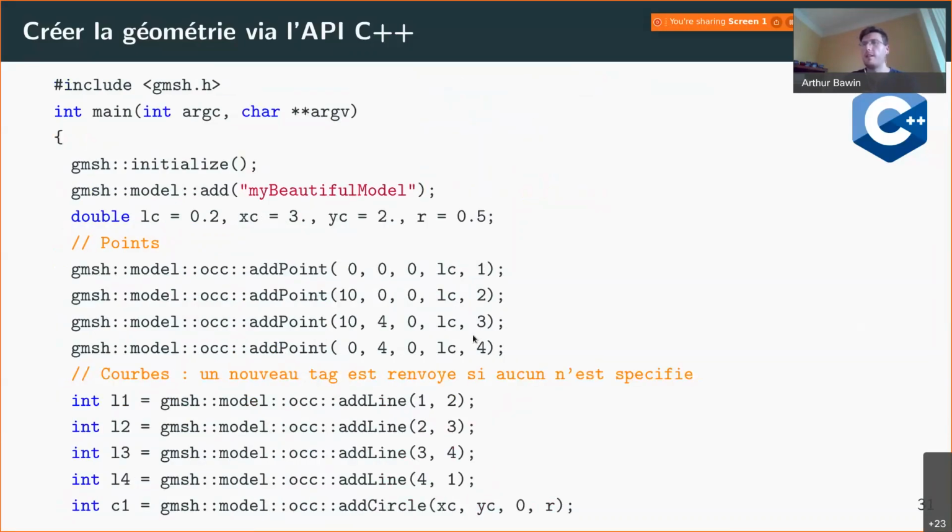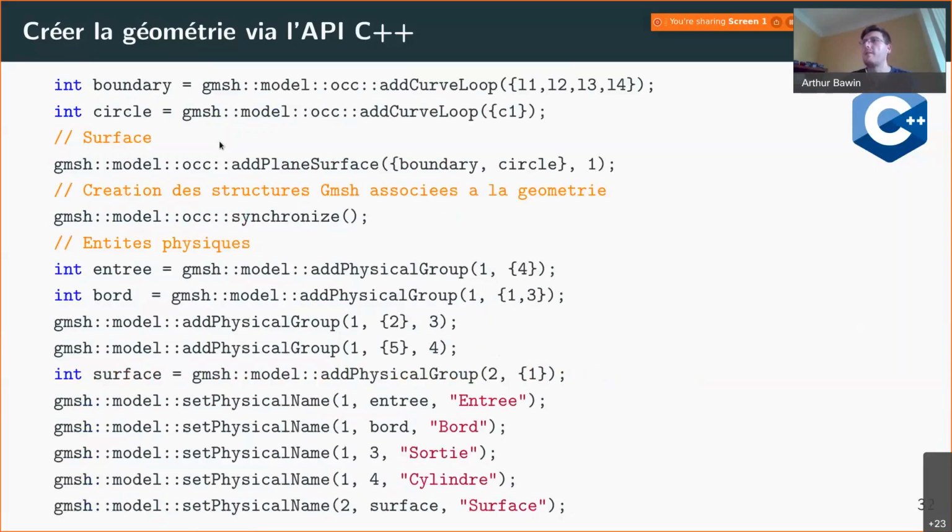That's the C1 here, the tag of my circle. And in the same fashion, I'm going to call the plane surface and create it with boundary circle and give it the tag 1. I could also do int surface or surfaceTag equal gmsh blah blah blah without the 1 here. Once this is done, you have your geometry that exists, but it lives only in the OCC namespace.